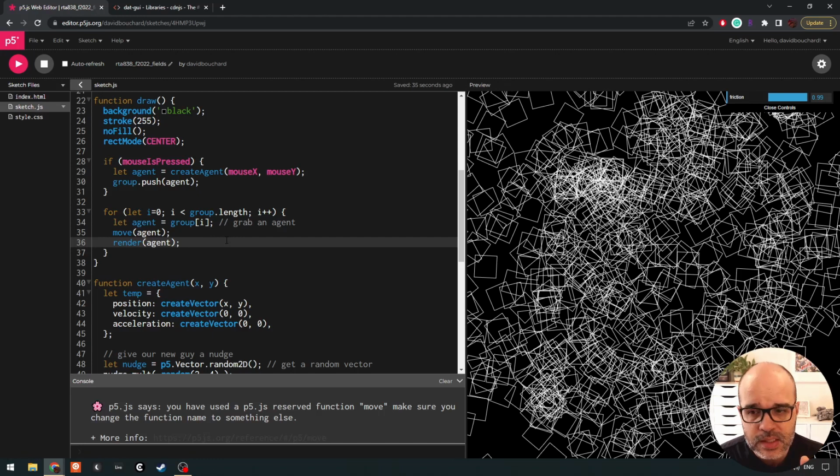For simplicity in this example, we're going to add the concept of a lifespan to our agents. In other words, we're going to give them some HP, some hit points if you play video games. And every frame that they survive in this environment, they're going to slowly lose some HP, some life. And when their life reaches 0, then it's very sad, but we're going to get rid of that agent.